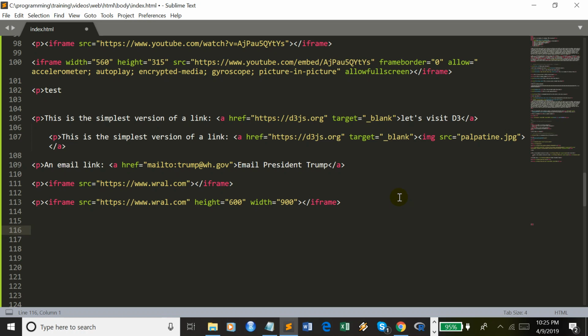Sometimes this nesting through iframes works, and sometimes it doesn't. Like I said, my first try was to put in CNN.com, and it didn't. I just got some kind of weird error. I might have been able to figure out what the error was and fix it, but I didn't bother.